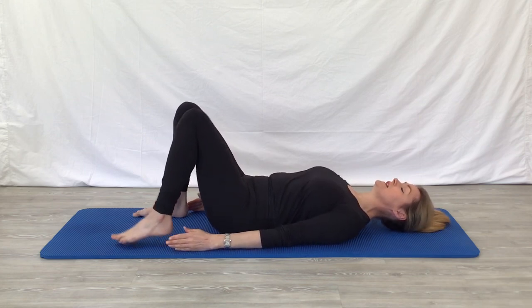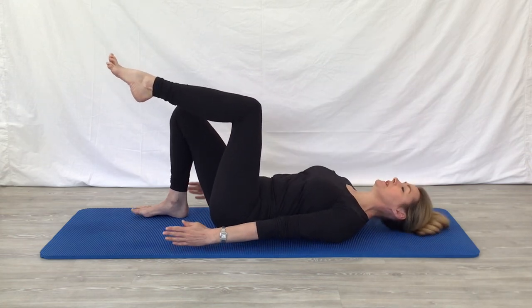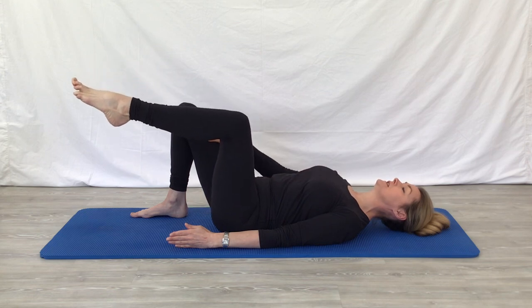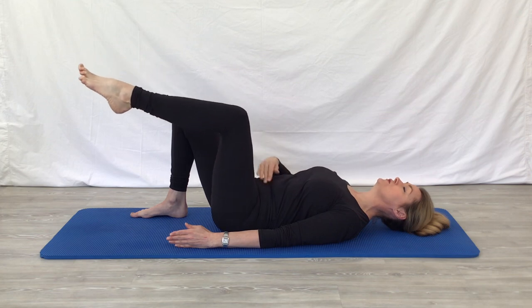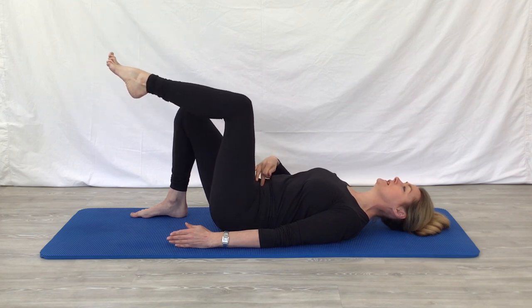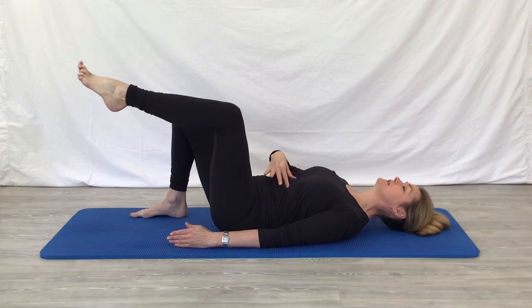We're going to take your left leg into tabletop, make a nice little table with your shin. Keeping everything else steady, we're going to see if we can drop that out to the side, keeping the other leg still and scooping back. So your pelvis is not going to rock and roll, your tummy's switched on all the time to help you draw back in. And over the other side again, scoop, keep those ribs down and in.